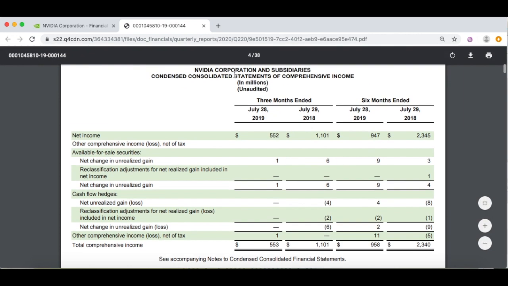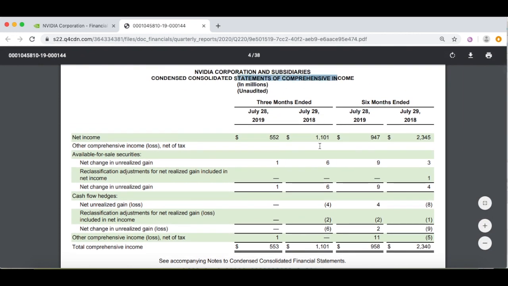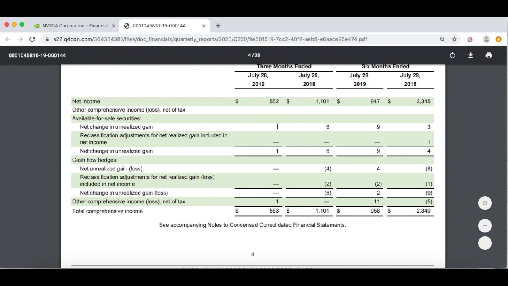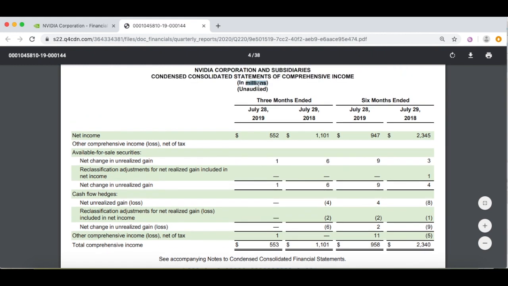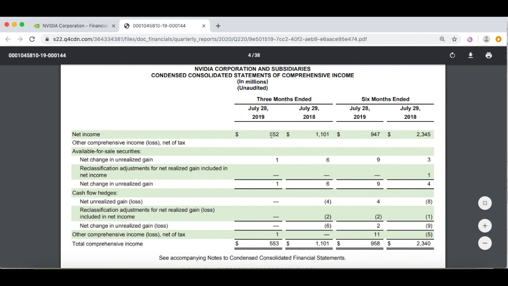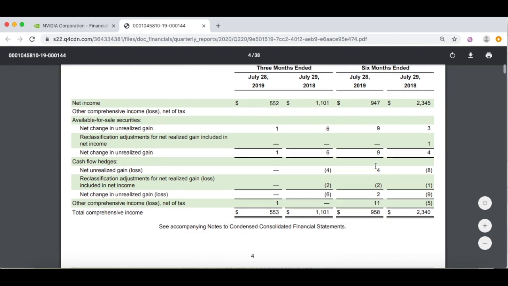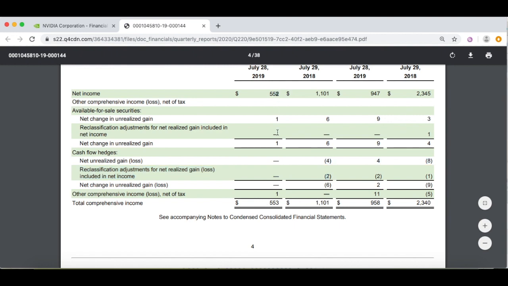Here we go. We got a statement of comprehensive income here. This is something not super important, only because look at these numbers. Again, this is in millions, but this is $1 million. This is a company that earned $500 million. A million here or there is basically a rounding error. Notice I say 550 million. I'm always rounding off numbers on here because this last million or two is not going to really make a difference. So when you see a chart like this, not that it's not important, but look, we're going from 552 to 553, not a big deal.